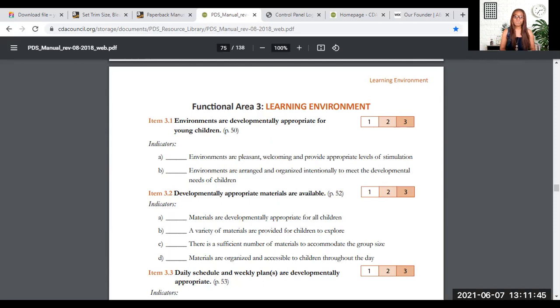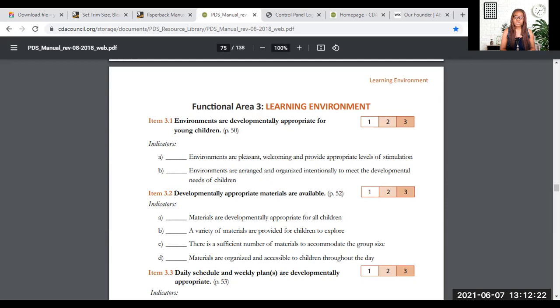So the environments are arranged, but even though all the materials aren't out, make sure that your classroom is still set up to where you have your science, your discovery area, your technology area, so we can visually see those labels. And remember, we're looking from a child's perspective, so you don't want to have those things high. You want to have it at the child's level, because that's what your PDS is going to be looking for. Your equipment, your shelves should be labeled. If things weren't in pandemic style, we still should be able to see labels where things would go. So that's what this actually is talking about.